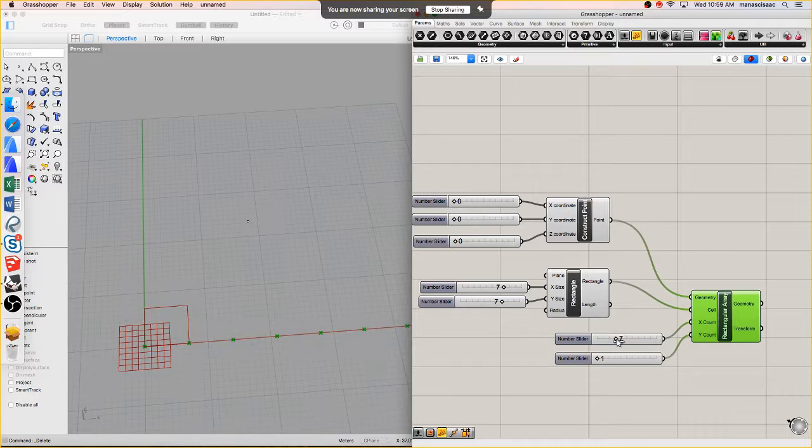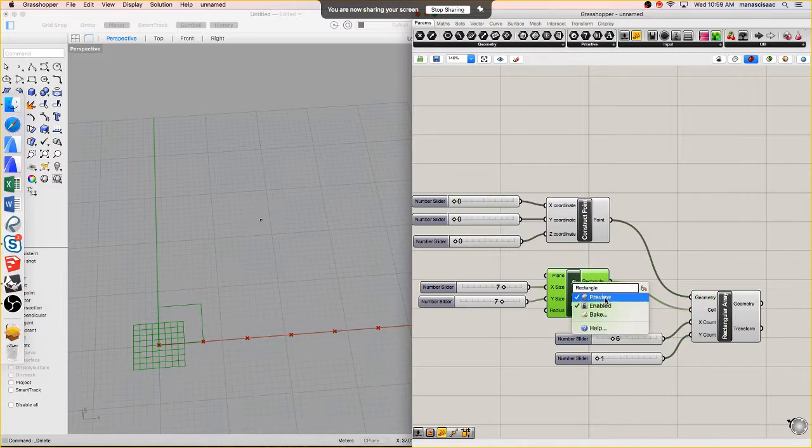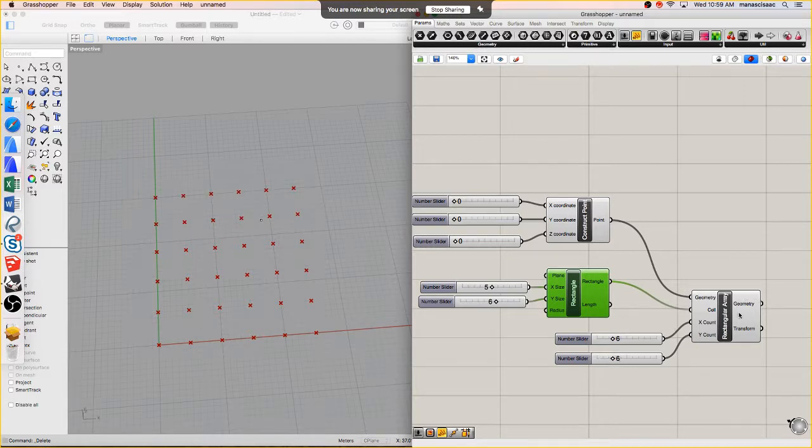So if you do it in the X direction, you see that the point starts copying over 6 times. And it's copying it over by the length of that rectangle you've given in the beginning. So if you adjust the X direction of this rectangle, it adjusts how far those points move. So let's just turn this rectangle off. And now this slider adjusts how far in the X. If you want to change this to, say, a 6 by 6 grid for this rectangular array, you can adjust the distance between them in the X and the Y, however you like.